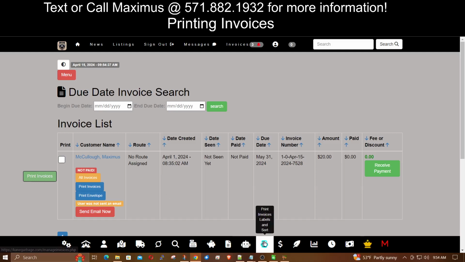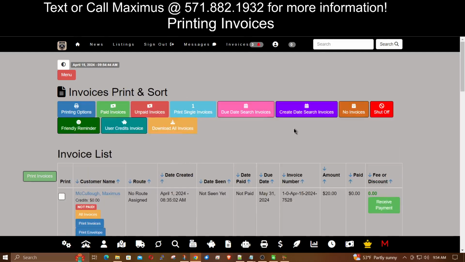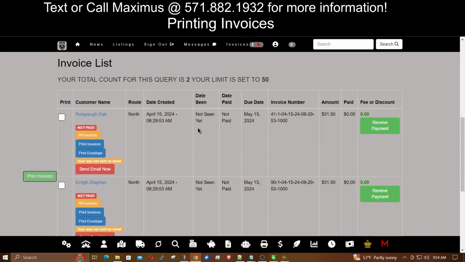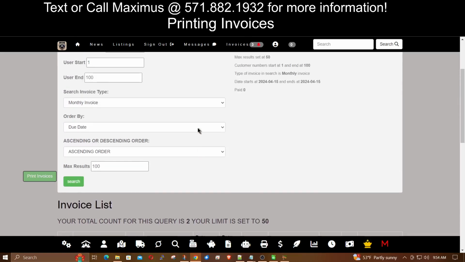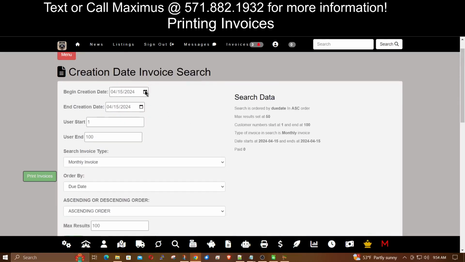Now, a lot of times you're going to want to search for past due invoices. You could use that here. If you want to search invoices on the day they were created, this would be the search for you. Basically, what you can do is start with your creation date and your end date, and then you could start, if you want to start your user, each user is assigned a number, 1 through 50,000 or however many customers that you have in there.